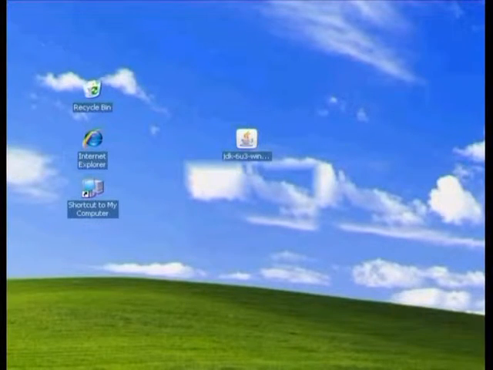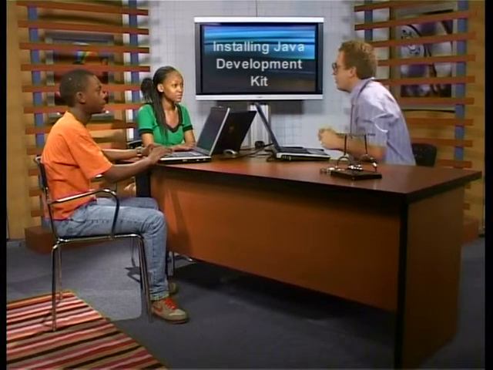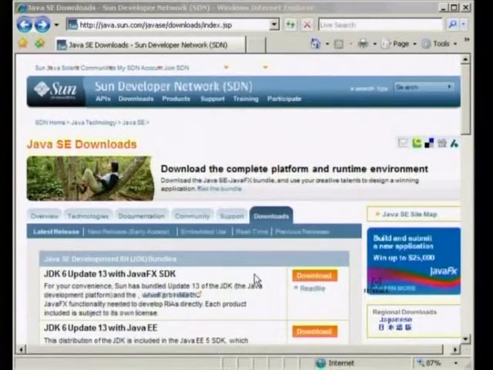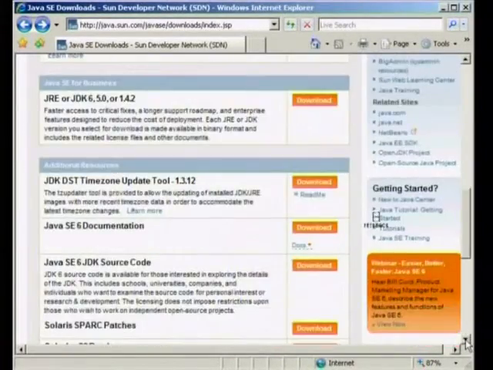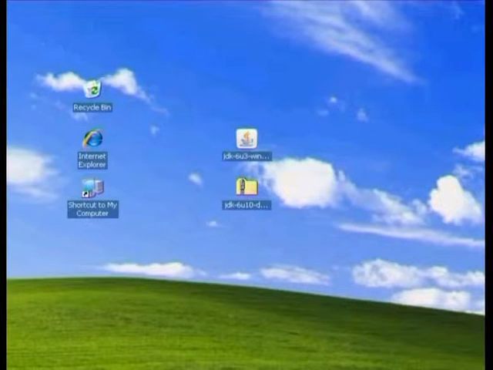Is that right? Now, during the download, it's always a good idea to download the documentation because it provides a useful index list of explanations, instructions for setup, and a list of defined programs that are available for use, okay? Now, the download button for the documentation is on the same page as the JDK. Look for J2SE documentation. The folder has been saved onto the desktop.